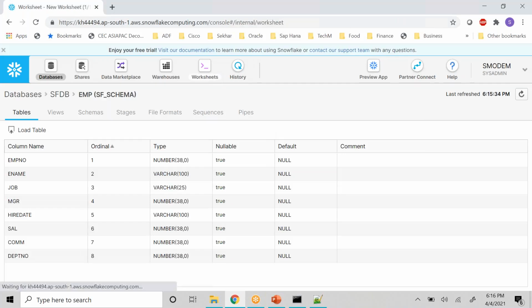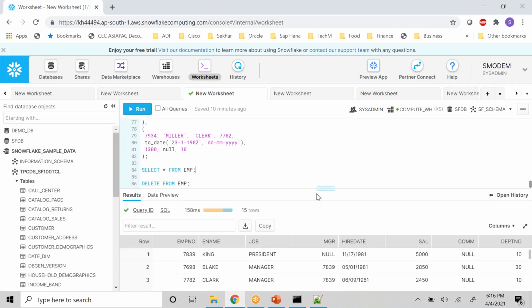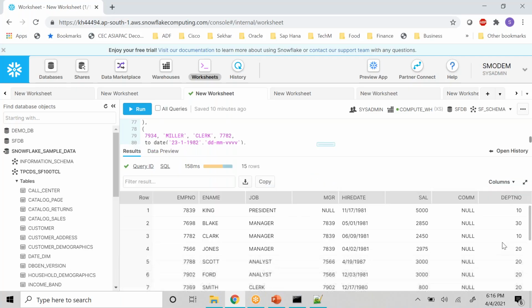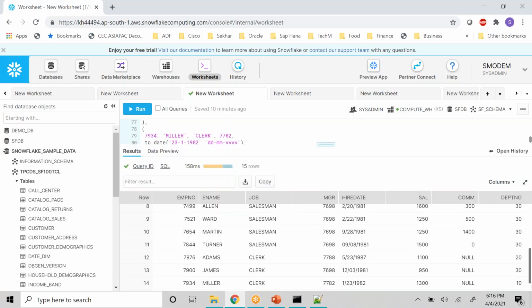If you go back and query, because we already deleted, right? Select star for me. I see 15 rows here. So until the staging area, now the data is loaded. Whenever you look at the command, there is a two-step process. First, it put the data into the staging area, and from there, using the copy command, it loaded into the table.